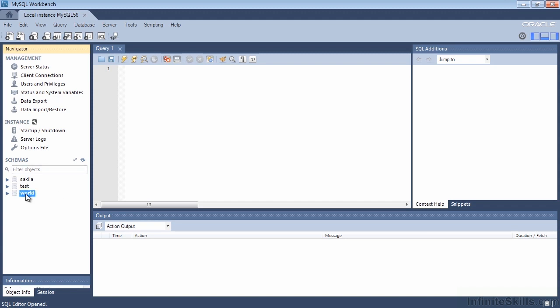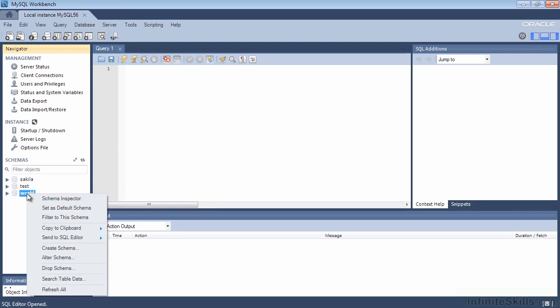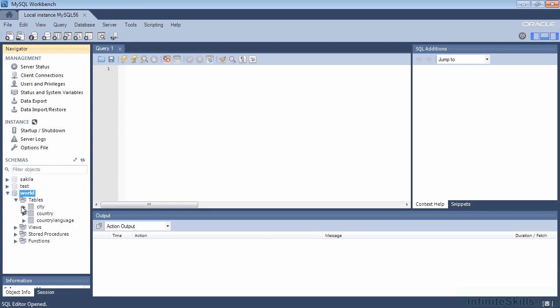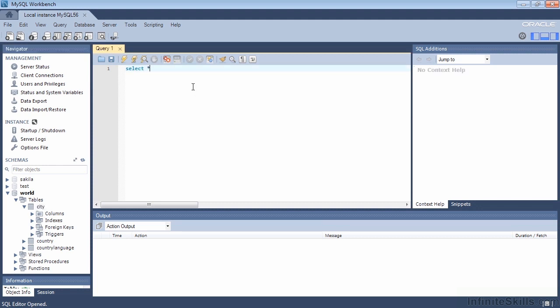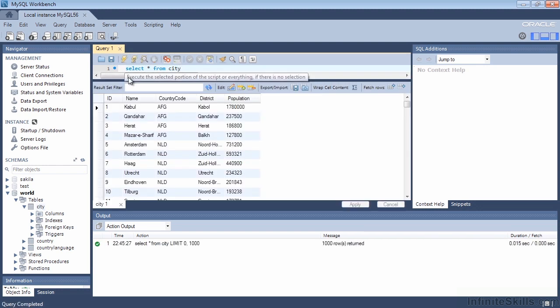I've also set the world database at this time as my default database by right-clicking on this schema over here and saying set as default schema. And that allows me to quickly query to prove that things are working. So here I have my city table in my world database, and I can simply say select star from city, and that will allow me to query the table really quickly, and we can see that everything is up and running. So with that, we know that our server has been installed correctly, and our root password is all set up the way we need it, and our database is up and running. We are able to connect to it and work against it.